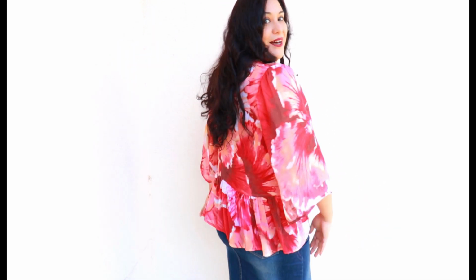I'm very happy with my hack. It's a discreet hack compared to others I've seen, but I'm very happy with it. Very wearable, and that's what matters. I enjoyed the process of making changes on the go. I knew the basic things were to have this extended on the fold and have a round neckline, but I did plan to do the original cuffs and just have the normal body, but things happened and I had a little piece of fabric there looking at me, and I thought that's not going to work for anything else other than if I just add a ruffle, and I did, and I'm so happy.